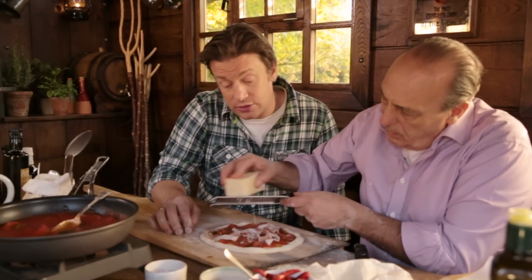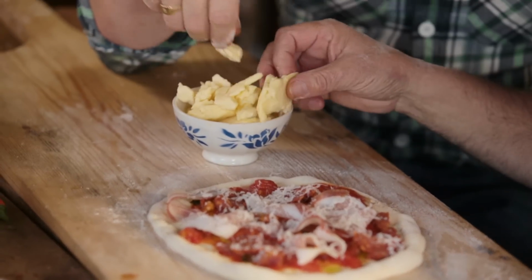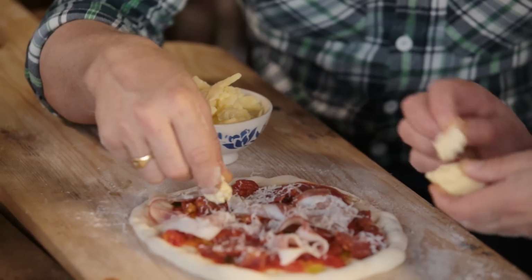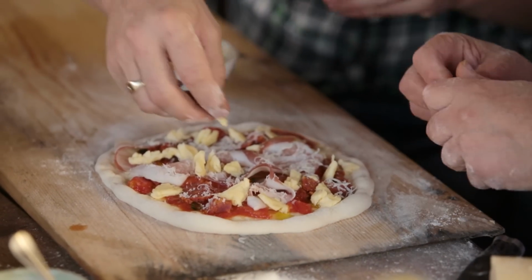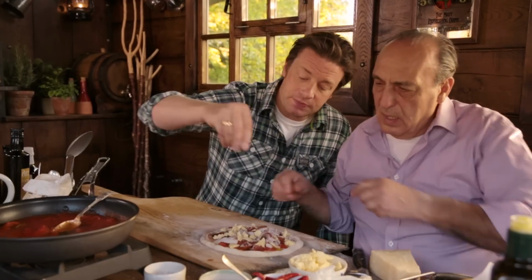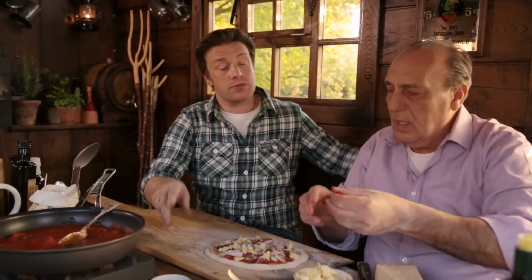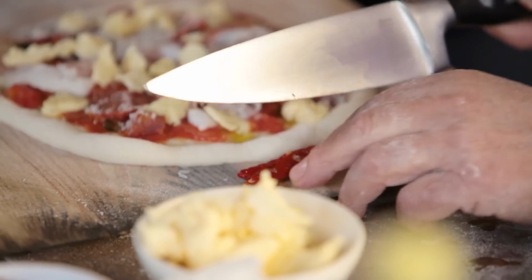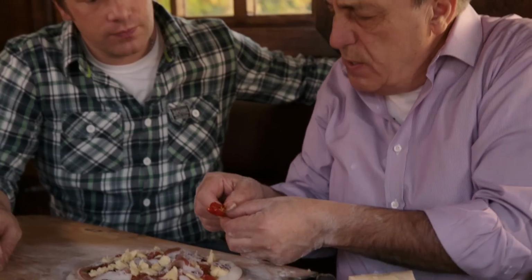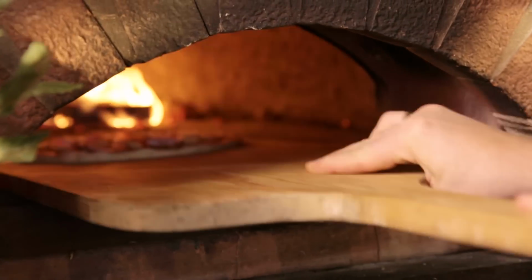We've got some Parmesan going on top, and we've got a very special cheese here, Westcombe Jack's. It's a perfect melting cheese, and this is made by Tom Calver at Westcombe Cheddar. So we put this on the pizza, we season it just a little bit, and then, are you getting some chili, Gennaro? Yes, this is a preserved chili, it gives you that kick, but also, because it's preserved, it gives a different flavor. So just put them on top. Shake the pizza. So in it goes.